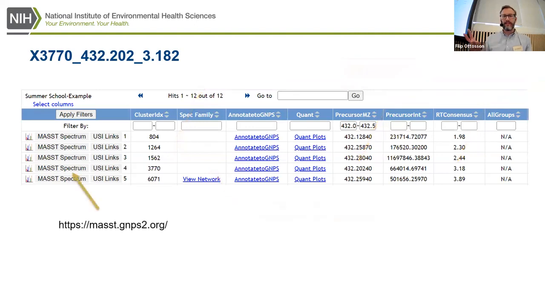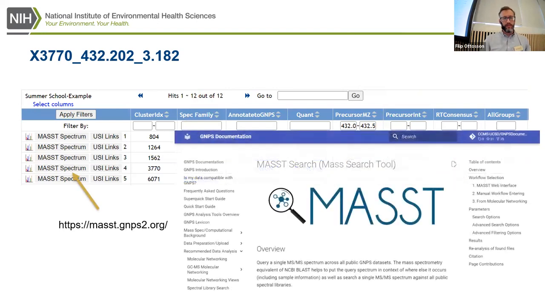Pointing out two links that I think we glanced over. There are a lot of things in GNPS, but relating to tools that we've already used or talked about a little bit: if you click on the button that says MASST spectrum for that line, it will bring you to MASST and already should auto-populate the job for that spectrum.